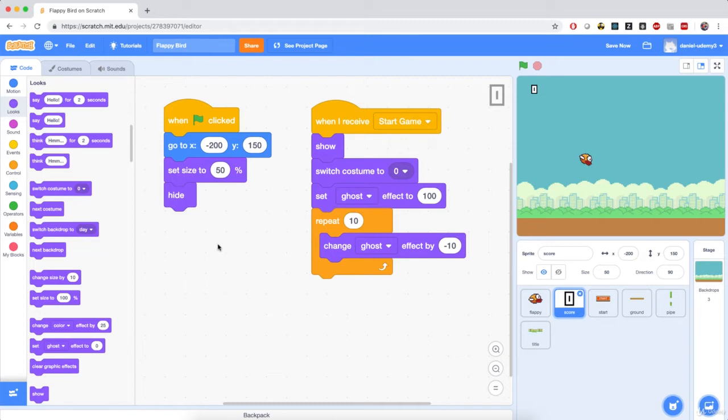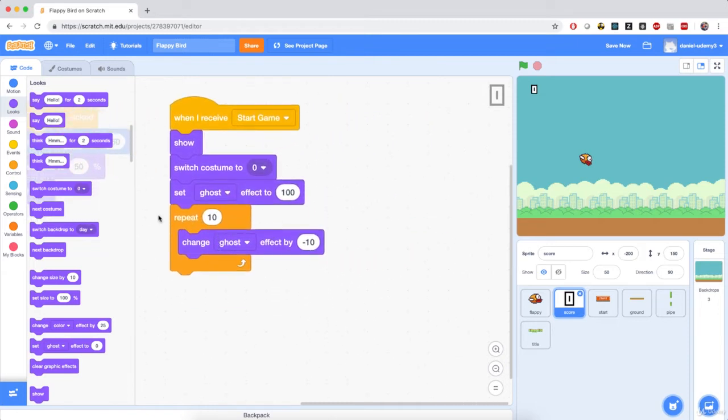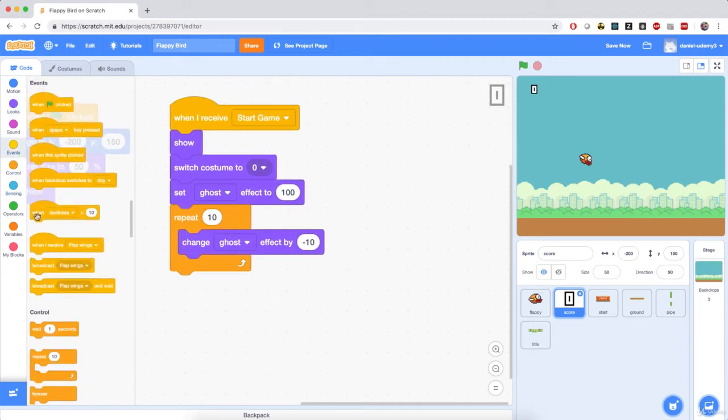All right, so I'm going to add another script starting with when I receive, and I'm going to select new game. So remember, new game is broadcast when Flappy crashes into either the obstacles or the ground. So I'm going to make this sprite fade out.